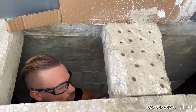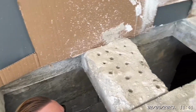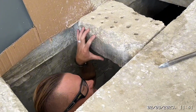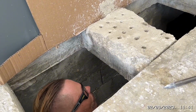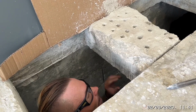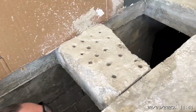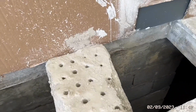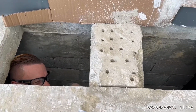So what I'm going to try and do now is cut an inch at least on here and here underneath. So we're weakening this. And then I do think we're going to have to get a bigger hilty because I don't think that little SDS is going to be man enough. We can try hitting it with blocks, with sledgehammers, and see if it makes any movement, and then we can try hitting it with the SDS. If it doesn't work, then, it's got a lot of mess down in the basement, but yep.